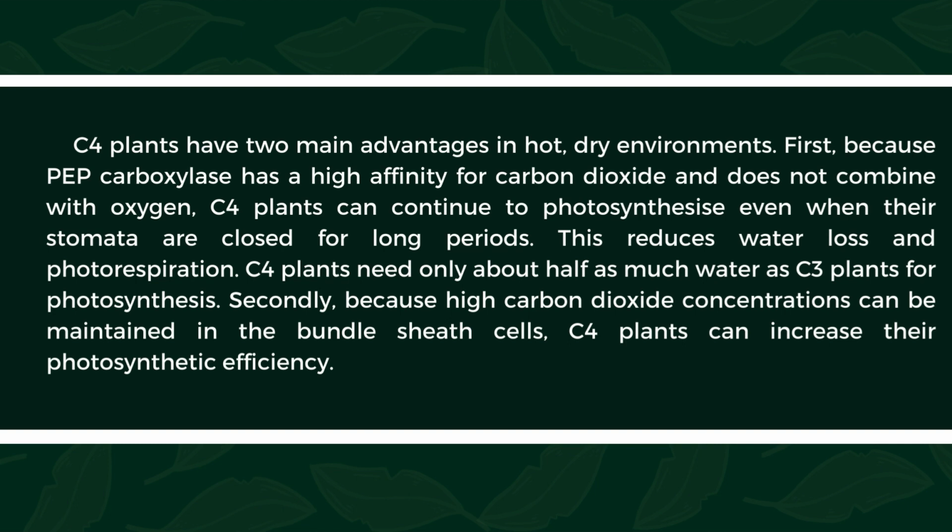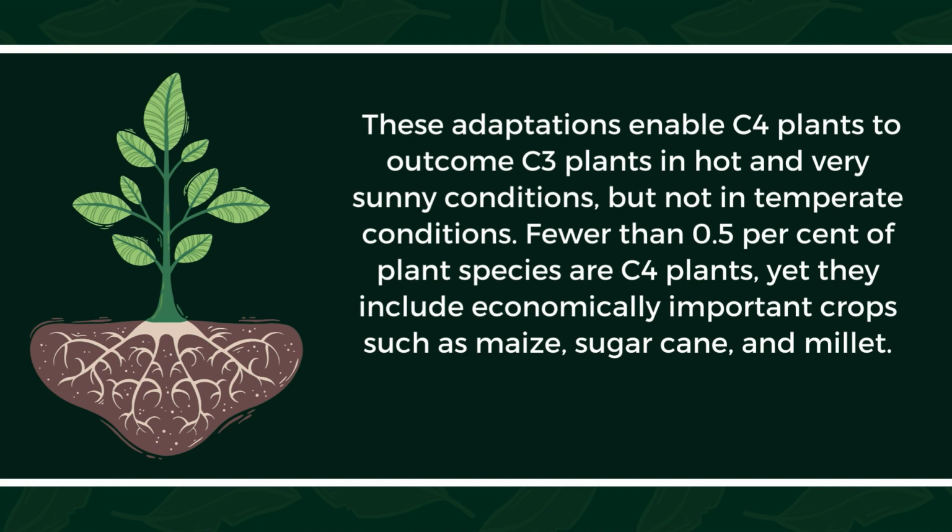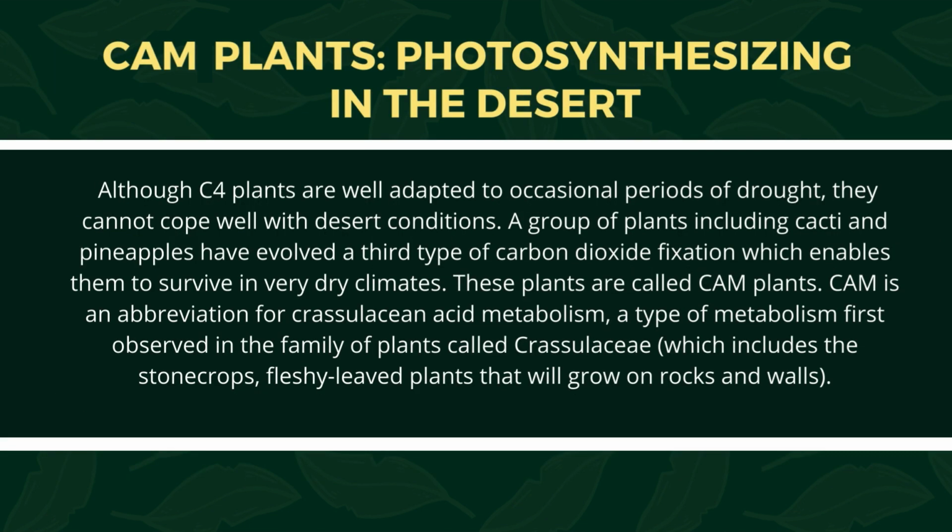Secondly, because high carbon dioxide concentrations can be maintained in the bundle sheath cells, C4 plants can increase their photosynthetic efficiency. These adaptations enable C4 plants to outcompete C3 plants in hot and very sunny conditions, but not in temperate conditions. Fewer than 0.5% of plant species are C4 plants, yet they include economically important crops such as maize, sugarcane, and millet.